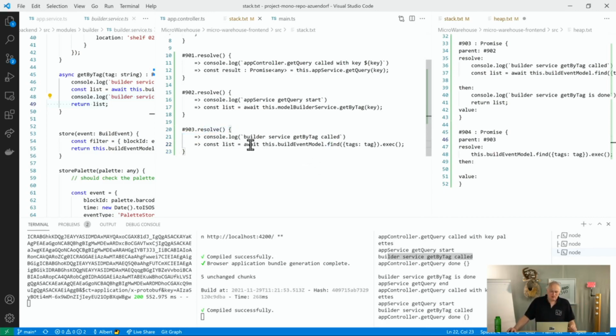Well, actually, here it says await. Yes, we are going to wait for this, but this waiting is done within this promise here. The execution of this one says, okay, wait for the response. As soon as the response comes, execute the then part. Until then, just go on with your business. So this operation here is going to return.